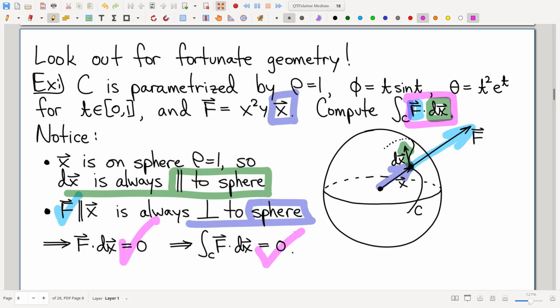Did I see a hand? Yeah. Can you just explain again how the dx is parallel to the... Well, it's just the observation that if you're moving within a surface, let's take the table here as an example. If I'm moving in the surface of the tabletop, all my tangent vectors, all my velocity vectors have to be tangent to that surface. Oh, okay. That's all it is.